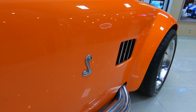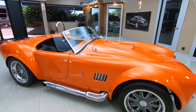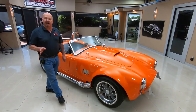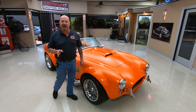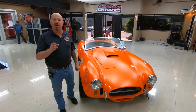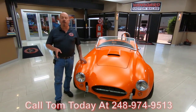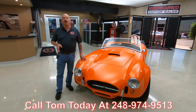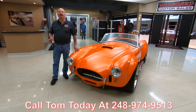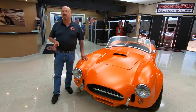Now, Vanguard Motor Sales — we own all of our inventory here. We don't do any consignment whatsoever. So we spend the time to check these cars out before we buy them. When we get them here to the shop, we inspect them so we can answer all your questions when you come in. Call Tom at 248-974-9513 — Tom will tell you anything you need to know about this car. I've been in the business for about 35 years and I'm going to use all those years to help you pick out your dream car.